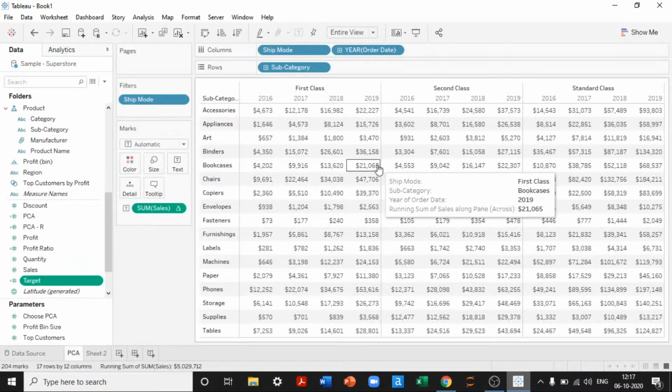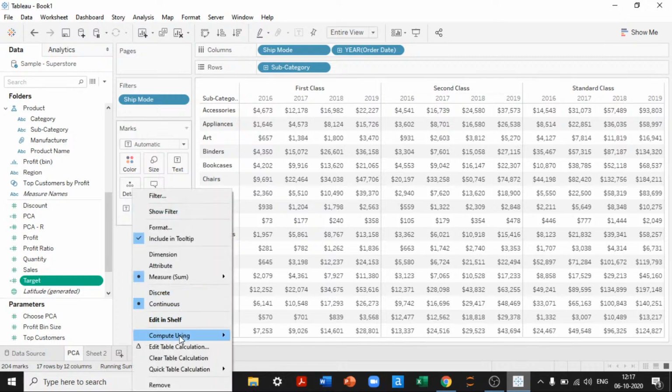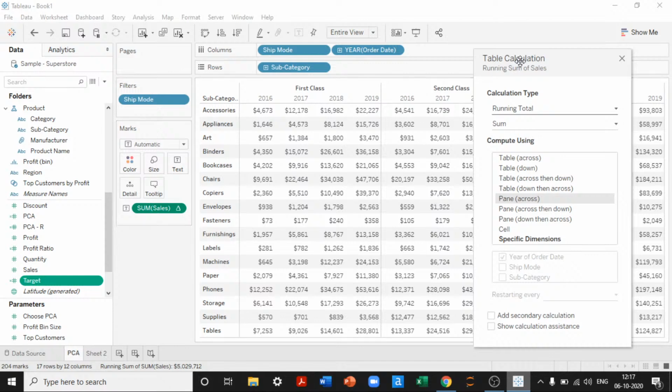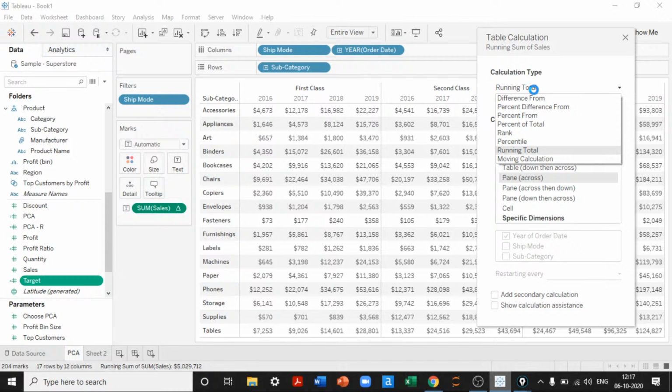There are different ways in table calculations with which we can actually compute the data or the values that we wanted to calculate. Let me show you them. Choose edit calculations. If I choose edit table calculations, by default it gives me running total, which we chose in the quick table calculations. Whatever that we saw in quick table calculation will be present in this pop-up as well.